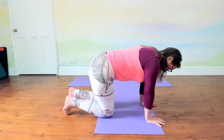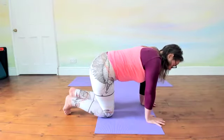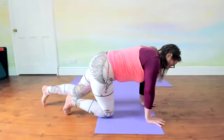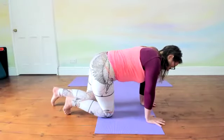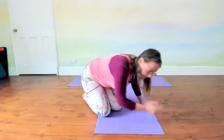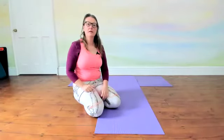Let's stay on this side. Just noticing which parts of you are working to do this movement. So inhale, sliding the foot away. Which parts of your leg and core are working? Exhale, sliding the leg back in. Doing that two more times on that side. Sliding the left foot back. And then back in.